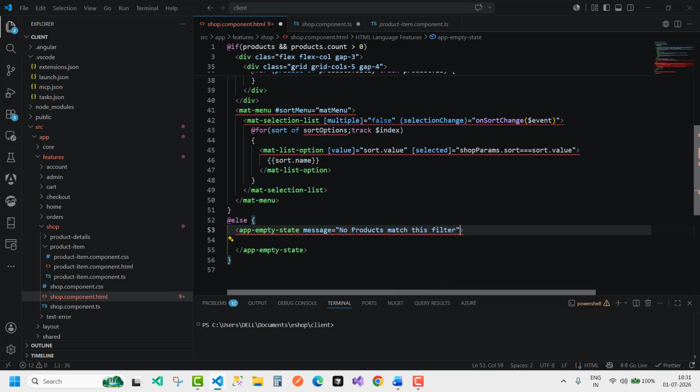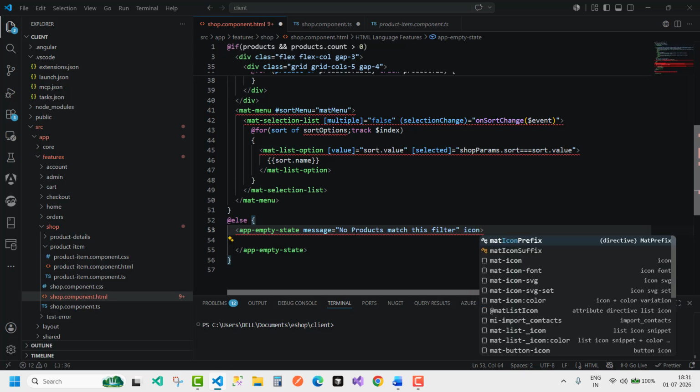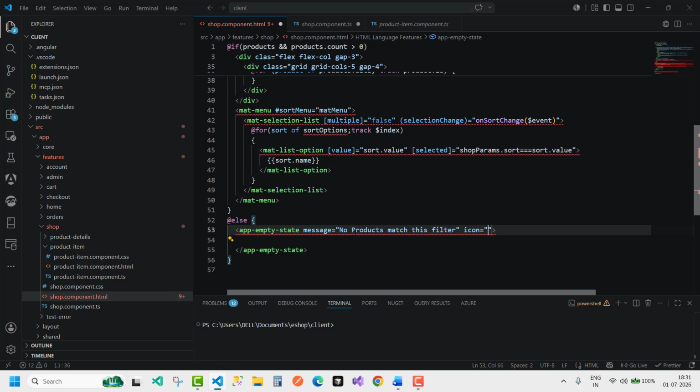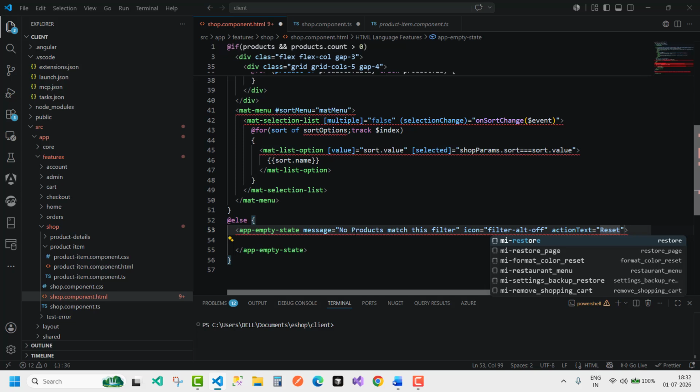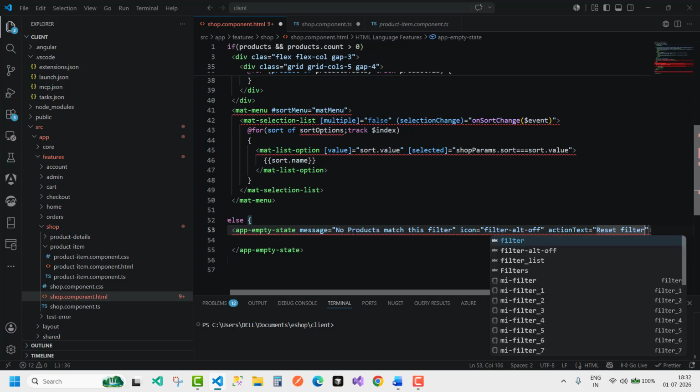Okay, and the next one is icon, and what is the icon? filter_alt_off. Next is action text. Action text is reset filters.